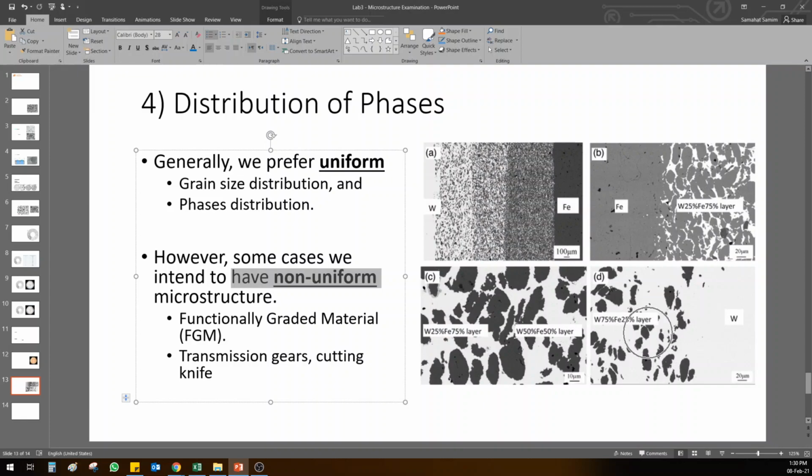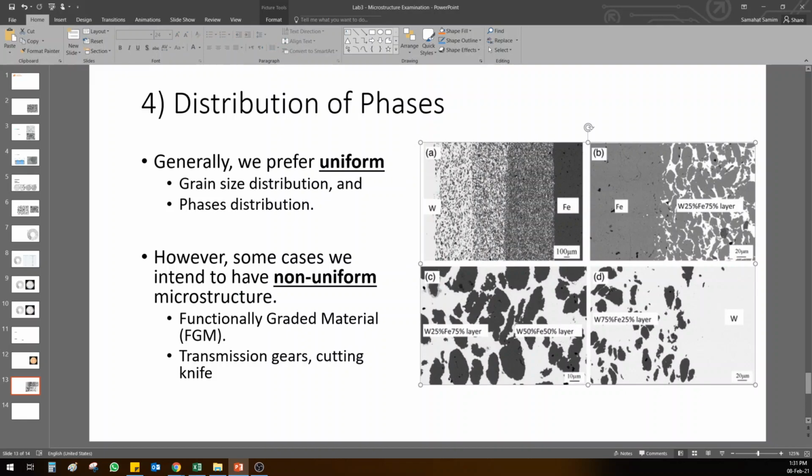Also in this example at the bottom, you can see everything is white on the right side, while on the left side there is some black pearlite coming in. If you see this example, also you can see this is totally white, then you have some percentage of pearlite inside, then more pearlite, and then this is totally pearlite or totally another material. So why is there a gradual or uneven or non-uniform distribution? These are also called functionally graded sometimes, like this one.